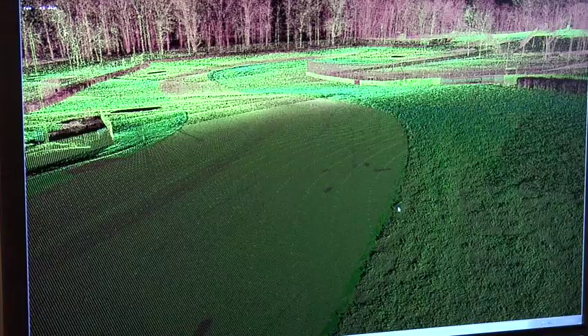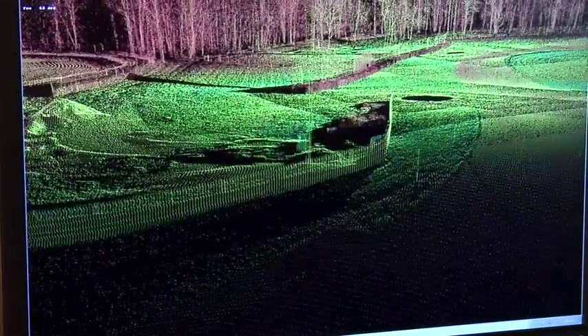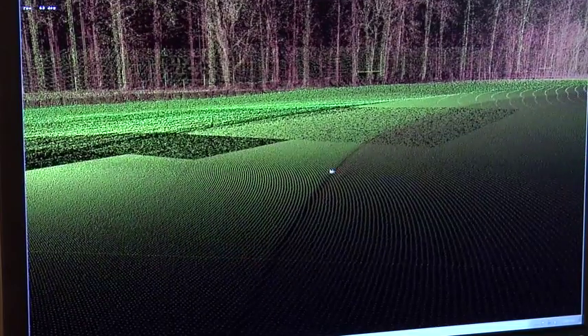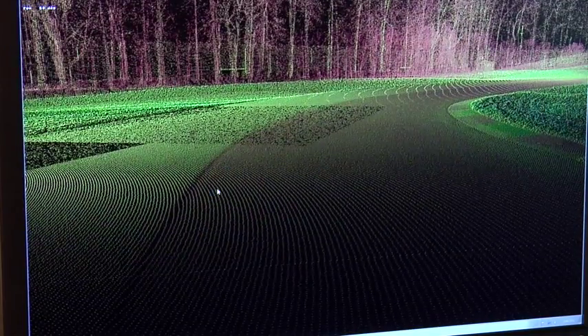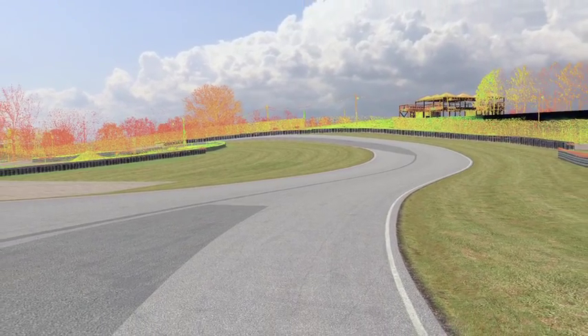As I get closer and closer, the detail ramps up. You can see here's a painted line, the rough edge of the grass, some skid marks or oil marks, and here's the curbing. You can see the folds of the armco. Going down here, you can see one section of asphalt folding into another — the subtle height difference and the difference in reflective properties of the two materials. We know this is a darker patch of asphalt the track has added, and all of these points are taken into account when creating the surface the drivers are actually driving on.